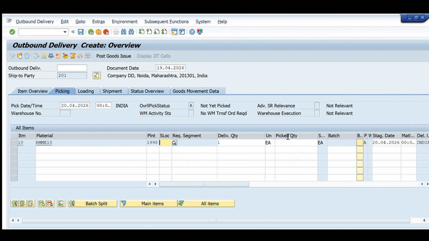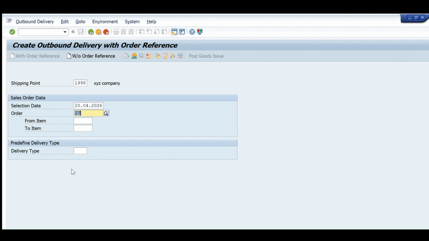Maintain storage location. So confirm pick quantity and then save. Now you can see delivery document is saved. So this is logistics execution step.